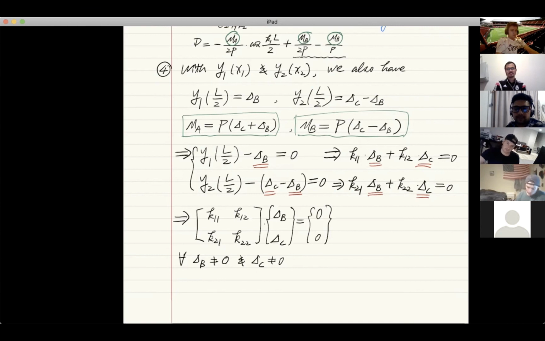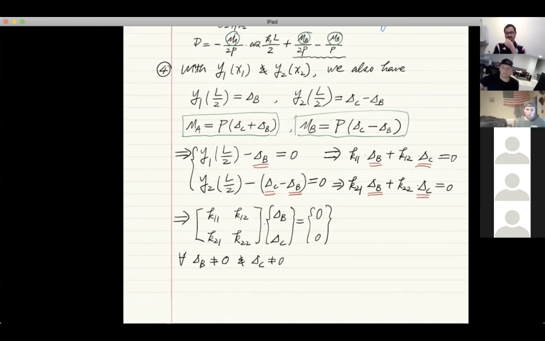So what's the case when delta B equals 0 and delta C equals 0? That means there's no force. The column is just quietly sitting there, minding its own business. And then it loses the whole purpose for us spending so much time trying to find out the solution of this column, right? So it has to be the case that delta B and delta C both cannot be 0. Otherwise, you become what we call the trivial case. So that's the reason. Not because it's not at the center, but because it just cannot be 0. If it's 0, there's no force.